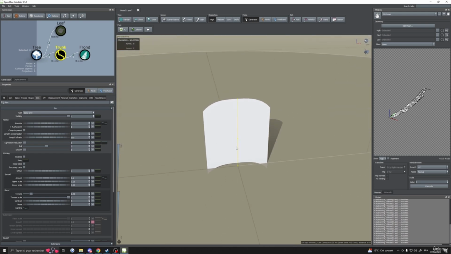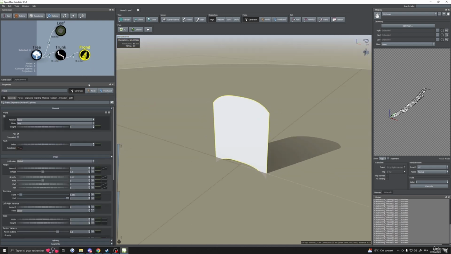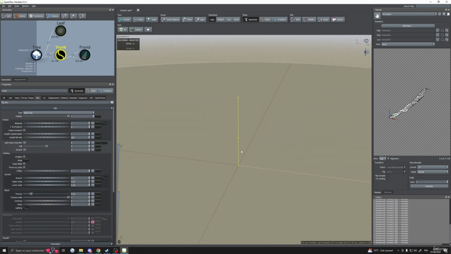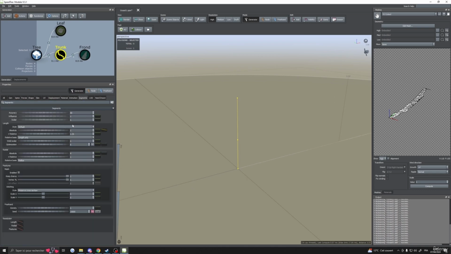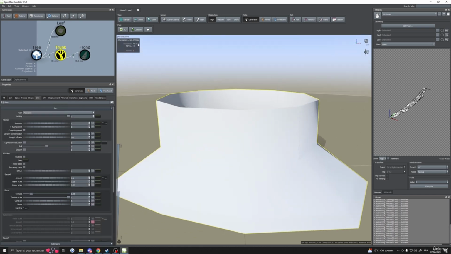So to actually control the front, we need to first increase the segment of the trunk. As you can see here, we have only one segment, and we need to increase that to have better control of it. While selecting trunk, I'm going to go in segments, and in here, that's where we can control how many polygons we have on everything. So basically here, if I go back to skin, if I go back to polygon, we have 40 triangles.